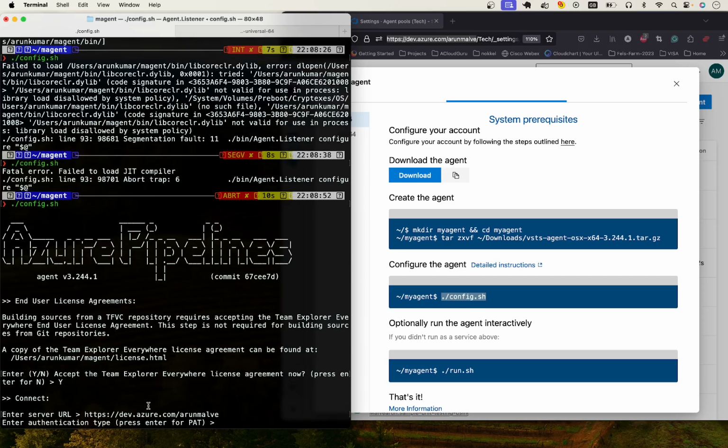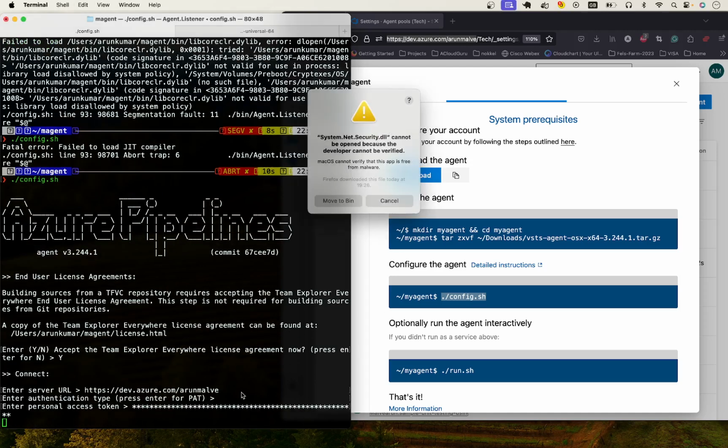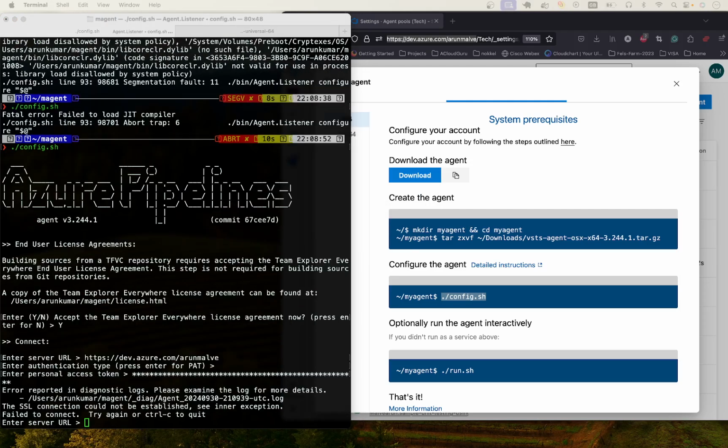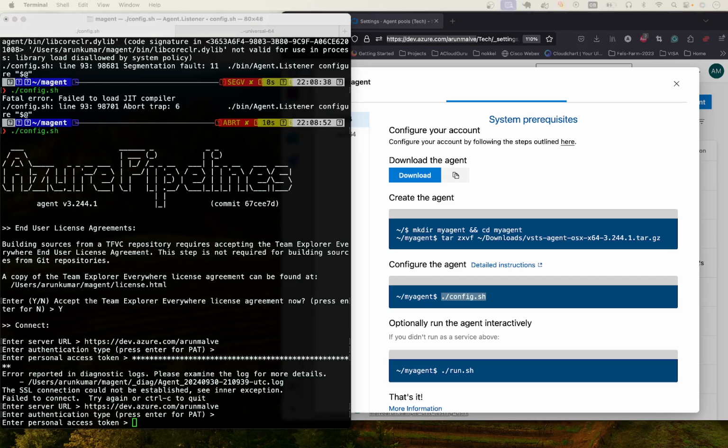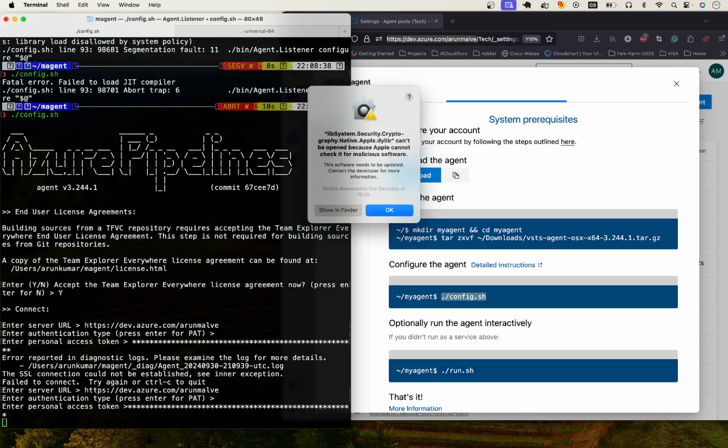And it's asking to authenticate with the PAT. Click on enter. And we need to get the PAT token. I hope this will not show up here on the screen. Okay, great. Ignore the pop-up messages. So it's re-requesting the URL, and then to enter the PAT token. I realized it's taking the space as well, so let me remove and retype it, and we can ignore the window.